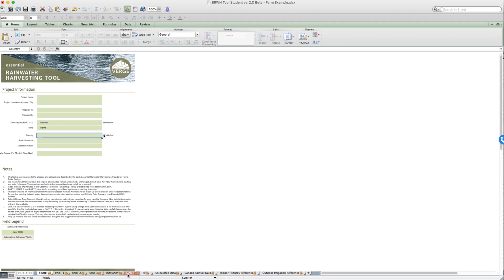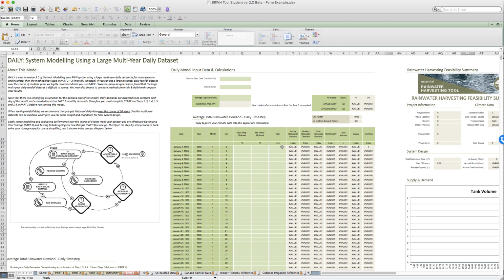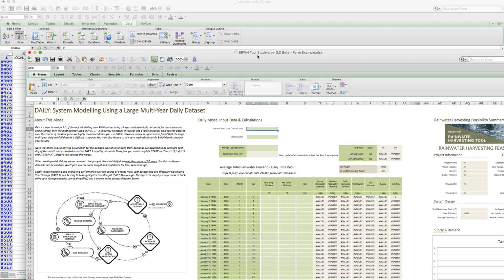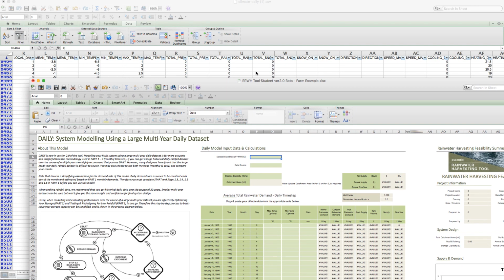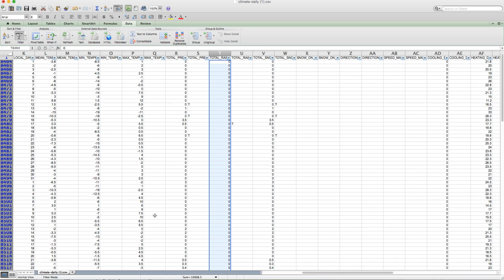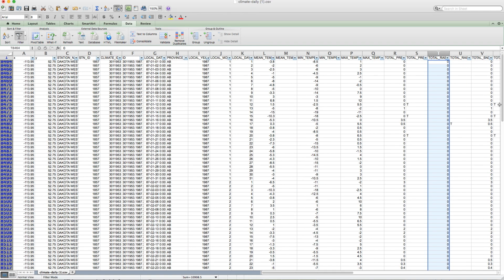And let's go over to daily and paste in the range. Well, actually, I better do the start date. What was that data set start date? What did we say? It was January 1st, 1987.